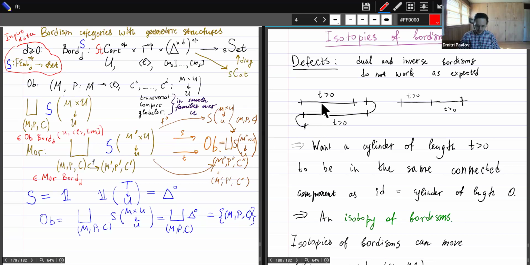So what does it mean for a morphism, a Bordism, to be dualizable? Imagine the simplest possible case, the case of a one-dimensional Bordism. That's just an interval, and let's say we have Riemannian metrics on our Bordism. So this interval has length t greater than 0.